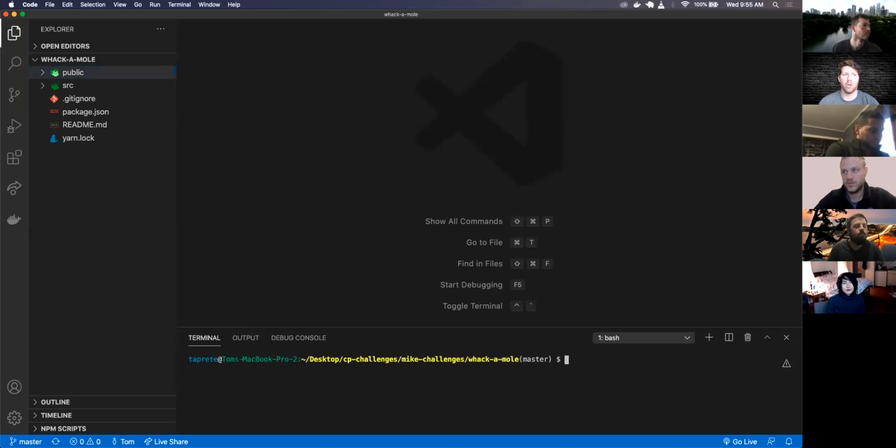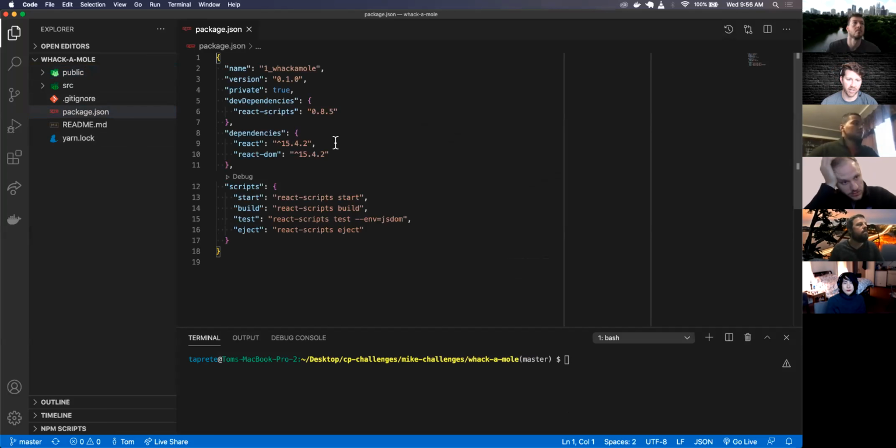So just like when you were creating a Python or Django project, you'd be creating that requirements.txt file, and you do pip install -r requirements. The same thing we essentially have to do when we fork or clone over a React project. Inside this package.json file exists all the libraries that we need. So right here, it's just React and React DOM.